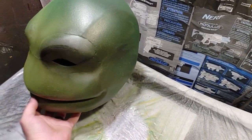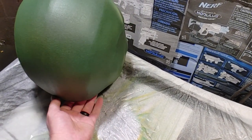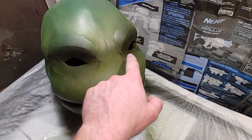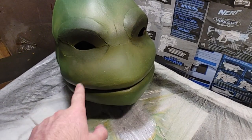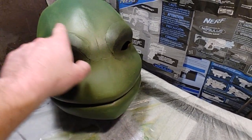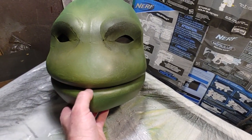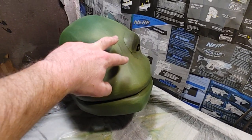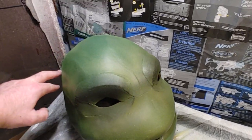And after the yellow, I did a thin layer of orange, and then green, and a little bit of brown around the eyes, and then some highlighting with the yellow in through here and here, just to kind of make those areas pop and to give a little more depth to the mouth itself. Now I need to find some fabric and glue a mask onto here.